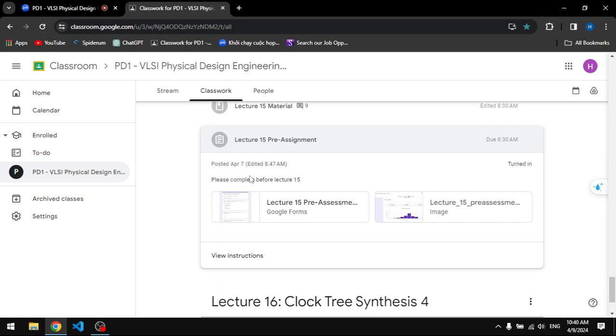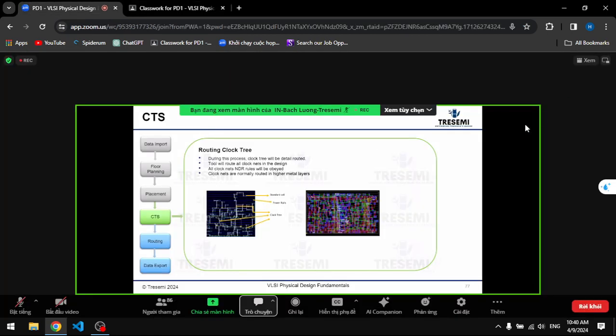Okay, so routing clock trees. After it does clustering and balances the clock tree, and the skews and insertion delays are met, it's going to route the clock tree next. The clock tree will obey the NDR rules. Remember what the NDR rule was? We had an example of double space, double width, right? Sometimes you can add shielding, but I believe in our lab we just have double width and double space, so that will get applied.